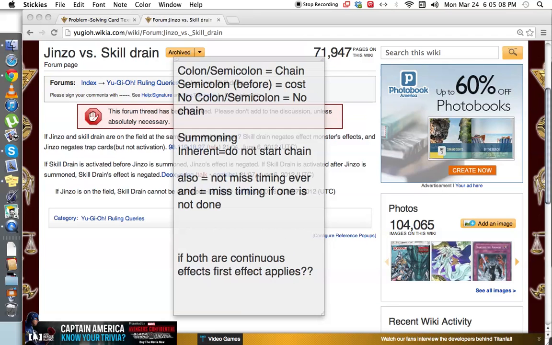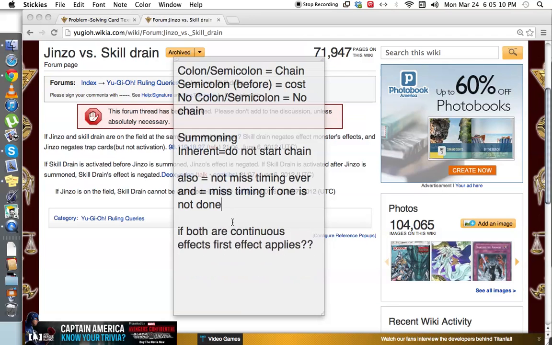And finally, there are these random timing rulings: the do A and if you do B, and the do A also do B. If it's do A also do B, if one doesn't work, the other one can work. If it's do A and if you do B, if A can't be done, B isn't done. But if A can be done and B can't be done, A is still done.